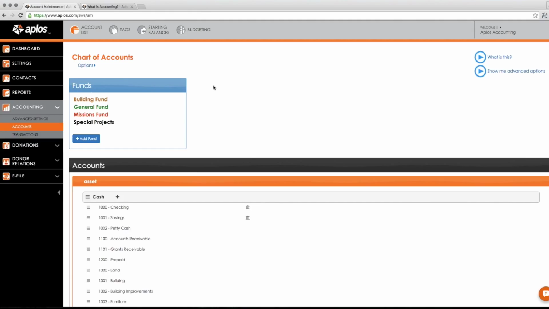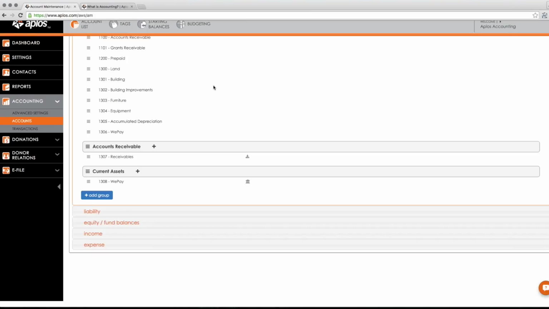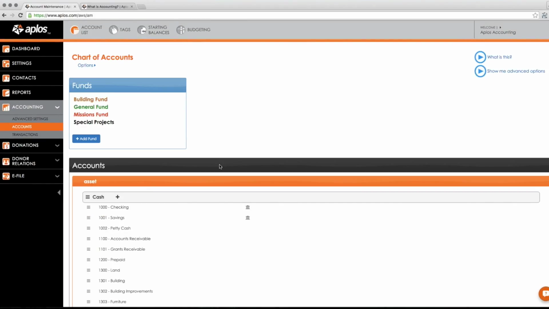Again, this is the first thing that you want to do when getting set up with a new account, because it really is the foundation of everything else that you're going to do from there on forward. So you would create a chart of accounts, think through your income, expenses, funds, assets and debt, create all of those accounts, and group them however you want. Once that structure is created, you can use those accounts in transactions, which are the daily occurrences, the spending and receiving of money. Then you can pull reports, which is, in summary, how any accounting software that you decide to use works.